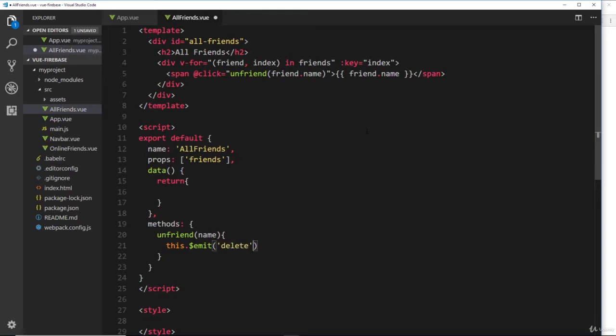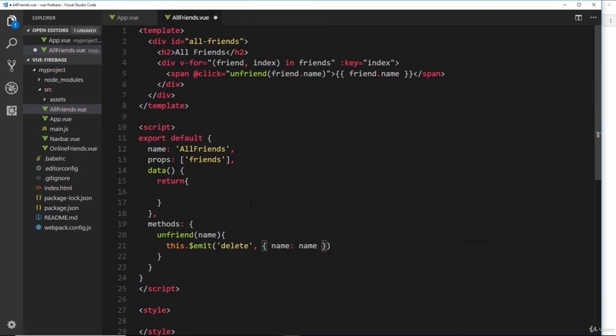The second parameter, which is optional, is any data you want to send with this custom event. This second parameter is an object, and you can pass different parameters through inside this object. We just need to pass one parameter through, and that is the friend's name, which we receive right here. We could call this parameter name and set it equal to name.